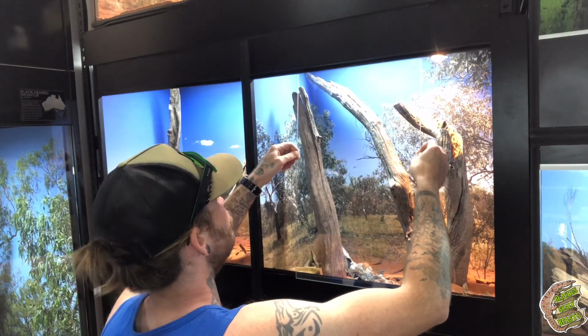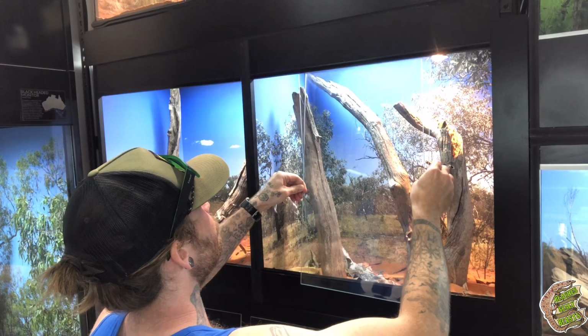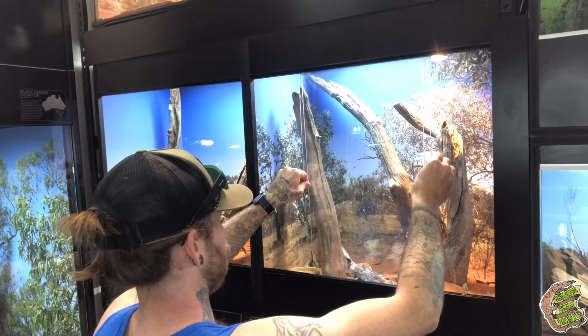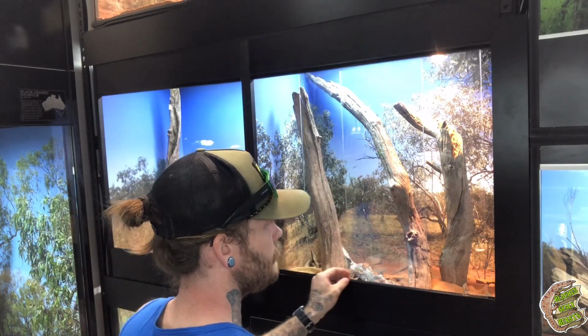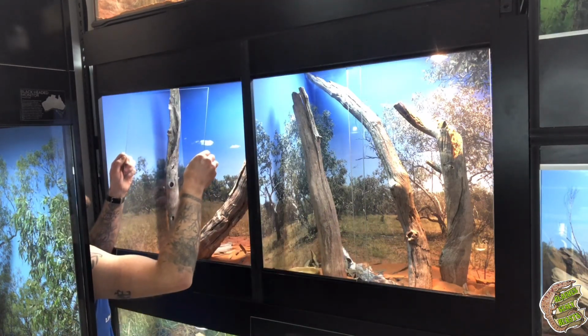A few days later, I finally had my glass arrive from the glass shop down the road. Everyone always asks me where to get glass cut. Just go and check out your local glaziers and see if they can cut you a few pieces. And just make sure you get polished edges on it, because the last thing you want is to be cutting your fingertips every time you're sliding glass doors open.